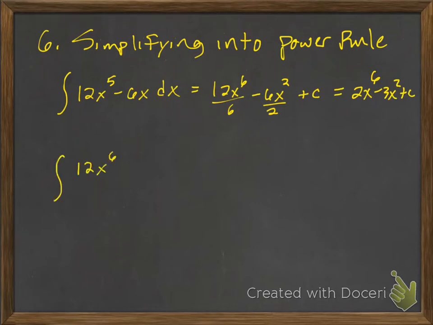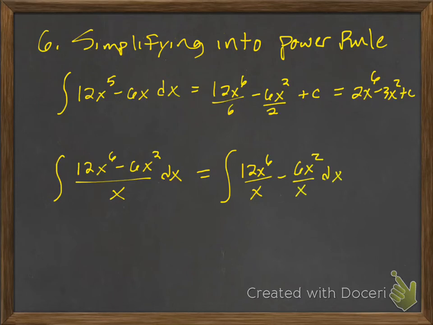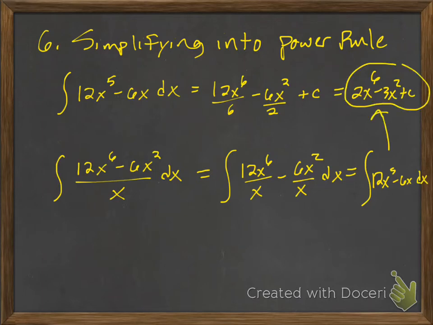Now, what if I wrote this a little differently? Here is actually an equivalent integral. 12x to the 6th minus 6x squared, all over x, is the same as the integral on top. If you're dividing multiple terms by another term, we know algebraically we can split that up, and splitting up integrals into the sum and difference of different pieces is a really good idea. As often as you can split it up into plus and minuses is often a good idea. So you always want to look for those algebra techniques where you can split it into the sum or difference of parts. Then, when you do that, you get something more familiar, which is the integral we've already done above. So look to simplify before you start your integral if that's possible.